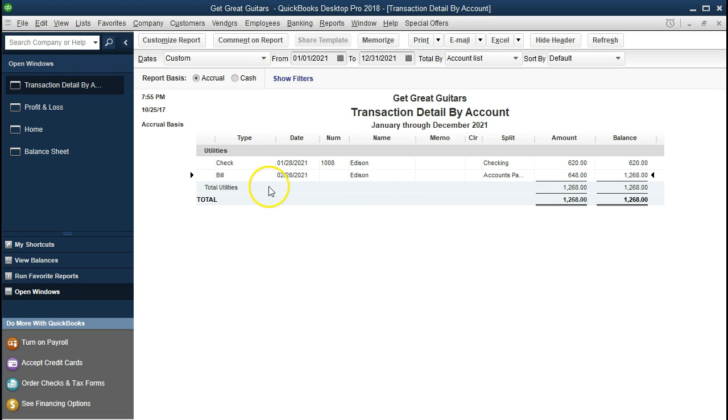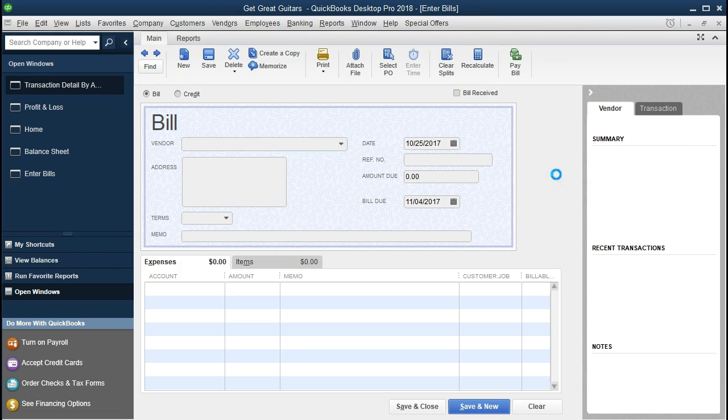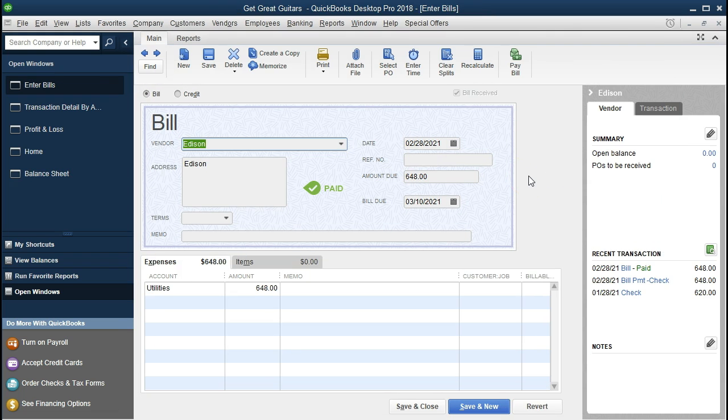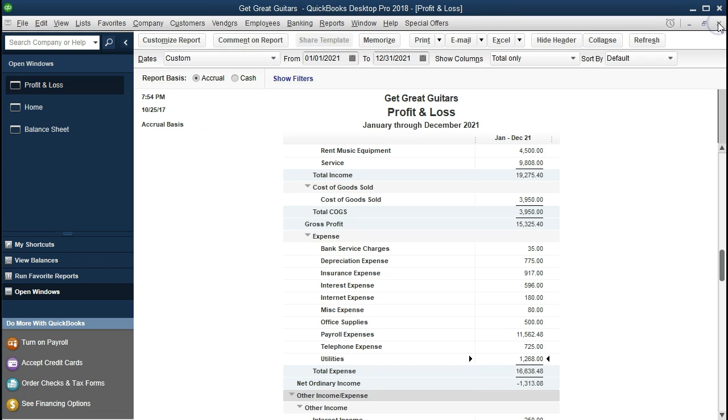There's our bill. And you can see the account type. That's what's being used to drive it. That's what's being used to create these financial statements. Double clicking on this 648 will give us the bill. This is why, if we really want to understand the system, whenever we create a form, invoice, bill, check, we want to think about what is this going to do to the financial statements? Because these are the things that are making the financial statements. So this is the bill. We're going to close this back out.